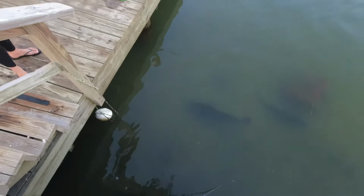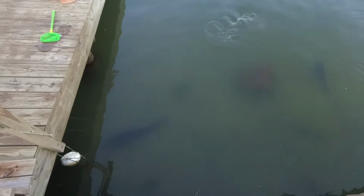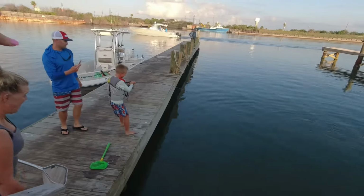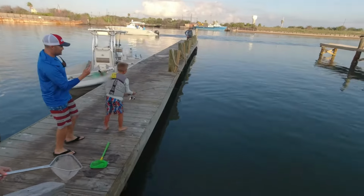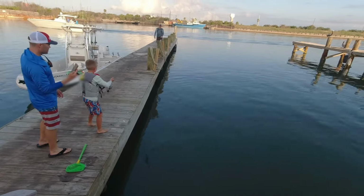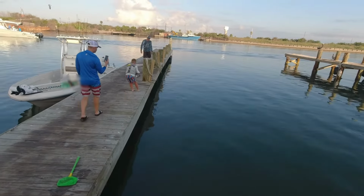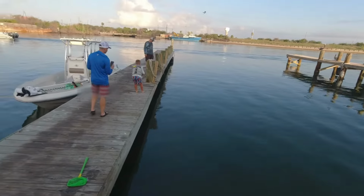I don't have a net to catch that. I'll land him on it. Oh, here you go. The net. Oh, my goodness. Don't let him go under. He's going to try and go deep on you, Carson. Wow. This is what's going to happen. He's going to break the pole.